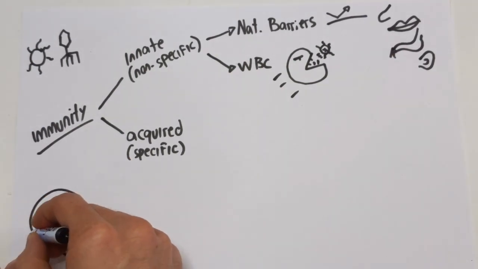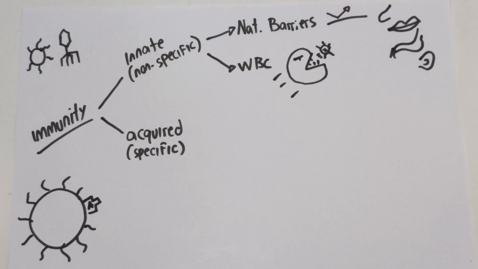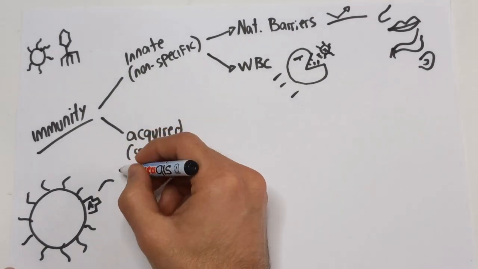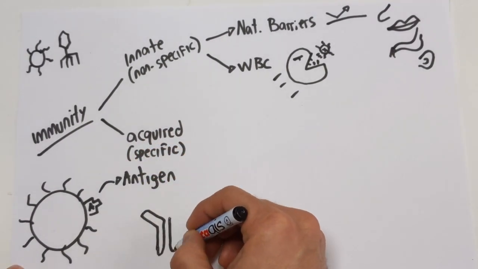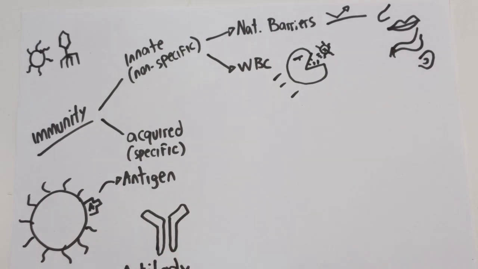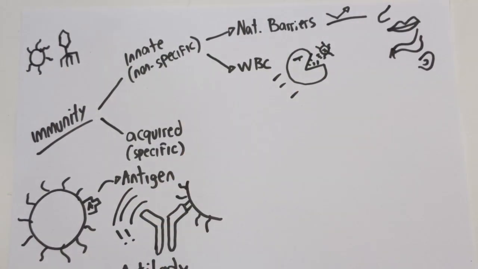All pathogens, like this bacteria, contain specific proteins in their surface that are unique to that type of pathogen. They are like passports, and they are called antigens. Our acquired immune system is capable of detecting those antigens and creating antibodies. They work as sort of machines that, when in contact with a certain antigen, they emit a signal that alerts the body that that pathogen, with this sort of passport, is present, and that it needs to be eliminated by white blood cells.